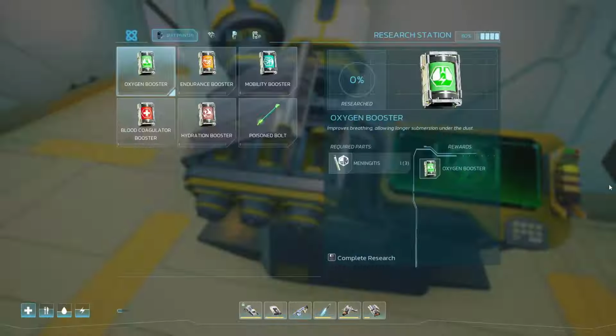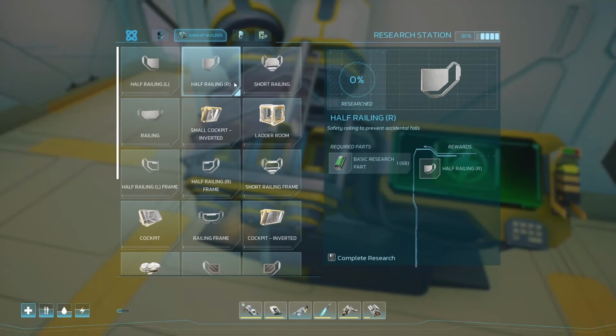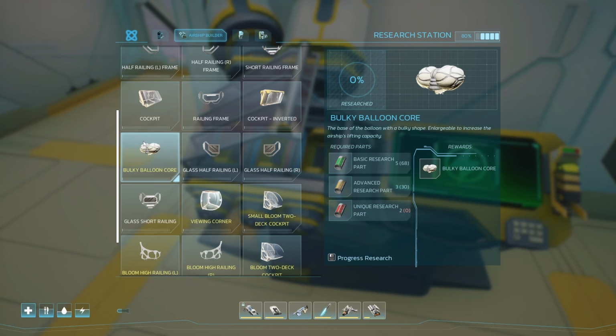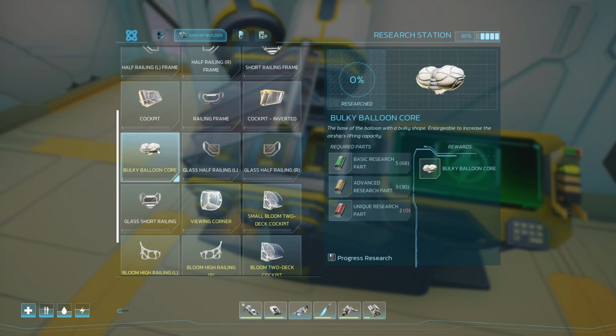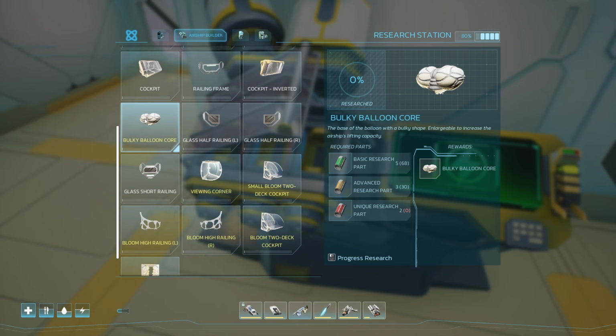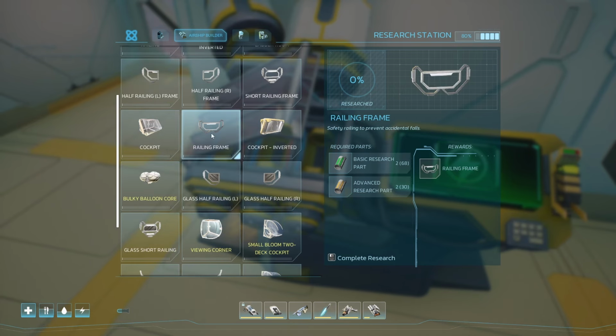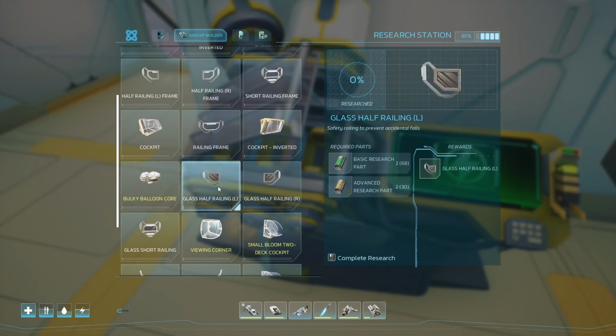Okay, so what research do we have that I really, really want to do? None of that. I would have liked to have done the bulky balloon core. Too fond of it. I saw a picture online where they've extended it and it doesn't look so nice. It's like just balls connected to each other. So yeah, I'm probably not going to go with that, although I would have liked a really chunky boy airship. But yeah, it doesn't really matter. Although I want to research it and see what the costs are.